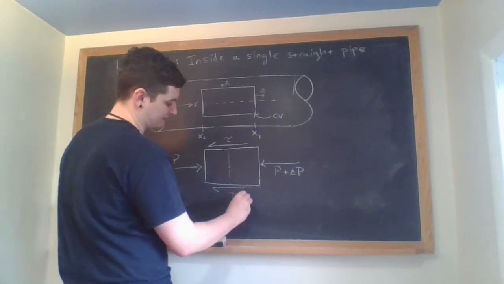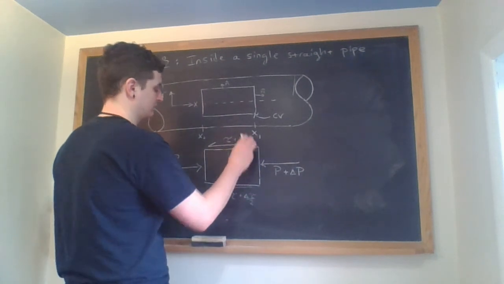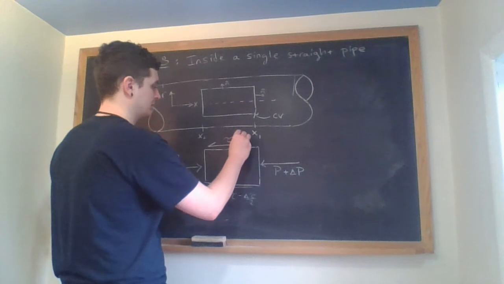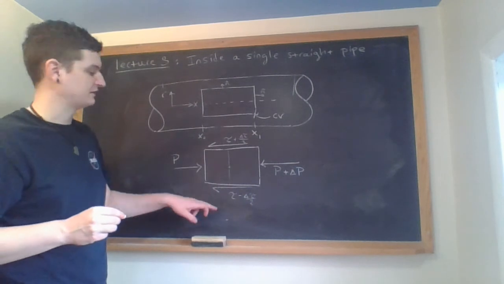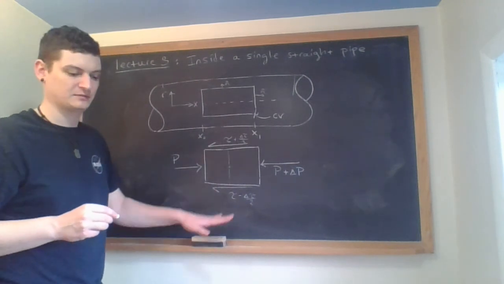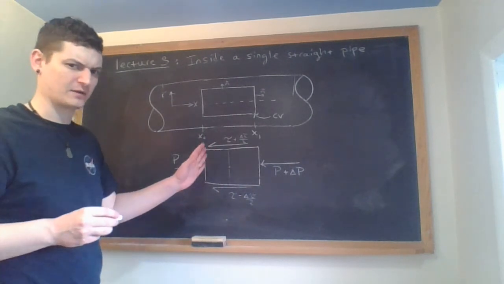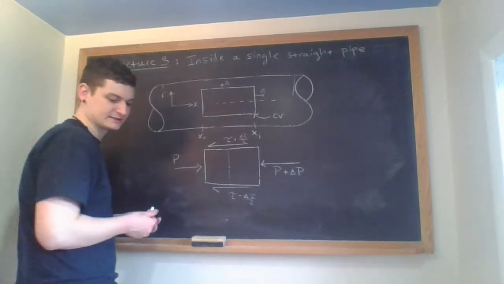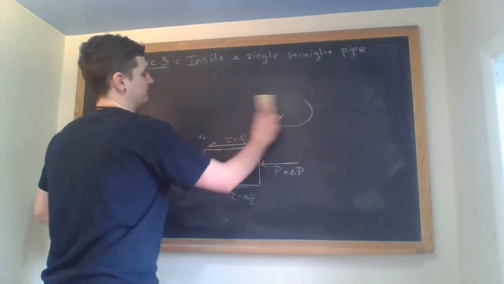So maybe let's just say this could be something like that, where again, from this point, this would be the shear on this surface with that expansion, shear on the top surface plus expansion. They don't end up really mattering, but that's a force balance on this. That's a force balance on there. So I'm going to erase this. Hopefully you've drawn that.